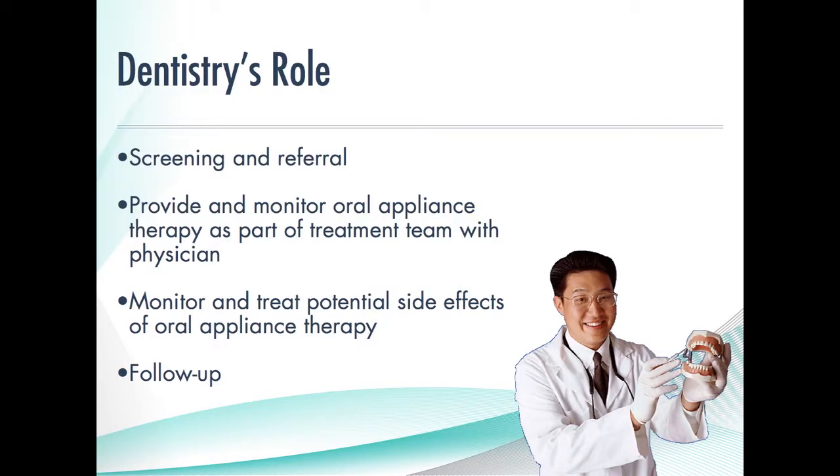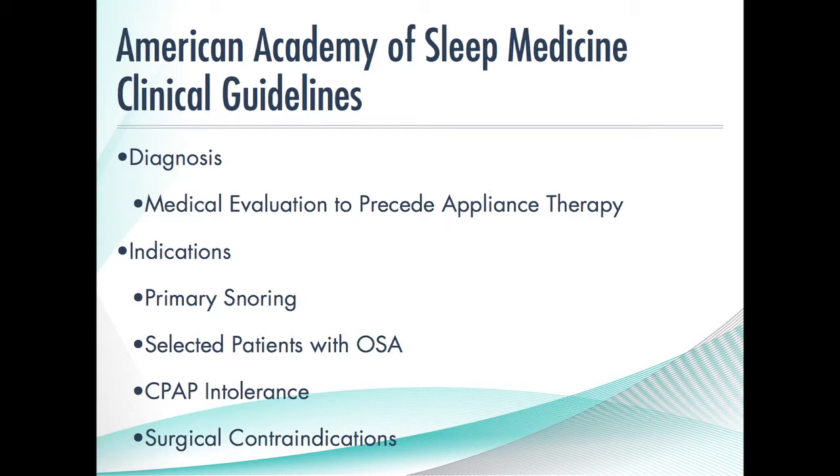So we monitor the appliances, obviously. So we look at the side effects, because there are some side effects, and we'll talk about those as we go along. You as physicians provide the diagnosis or the initial kick to the medical team. What our indications are: primary snoring, selected patients with OSA. Not everyone can be treated, obviously. People who are CPAP intolerant, which is probably 90% of my population that comes through the door.